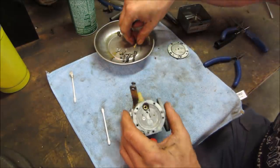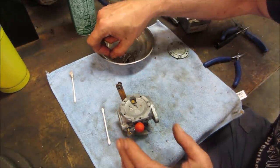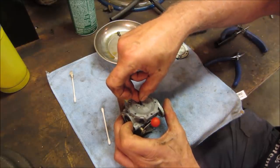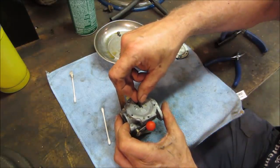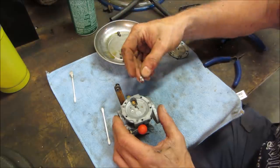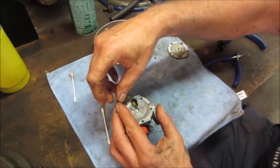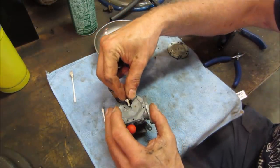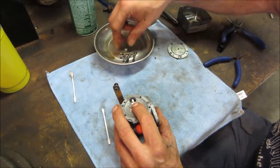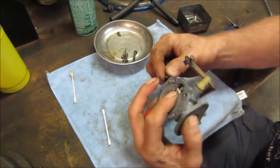That's pretty clean. Alright, so that's going to go back in. And then we need a spring. Get in there without launching. And we need you to go. That little dent locks into the spring. It's pretty much the exact same setup. Those little tiny carburetors, like I said. Pretty much the exact same thing. Where is the, which side is the hole? There's the hole.